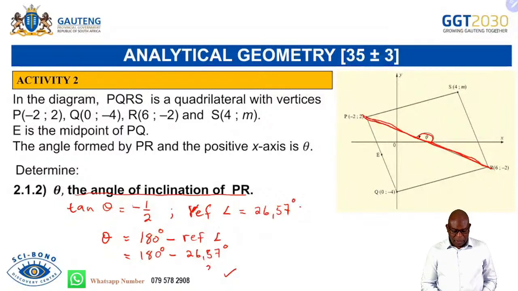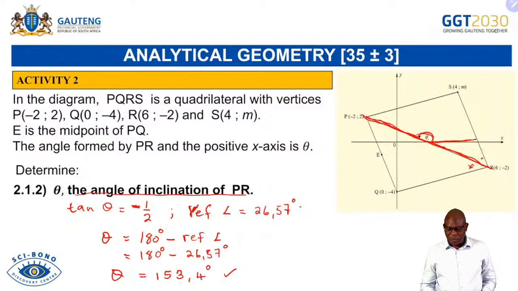So every time you have a negative when I'm working with this type of question, then I know what I'm going to do. Remember, this formula will only work when we have the angle between the x-axis and the line. That's when we use that formula. If I've got any other angle somewhere there, I cannot use that formula for the tangent. Let's get this clear, okay? So when I have an angle somewhere there, then I'll have to use other methods, which are Euclidean geometry methods, to get to that angle.